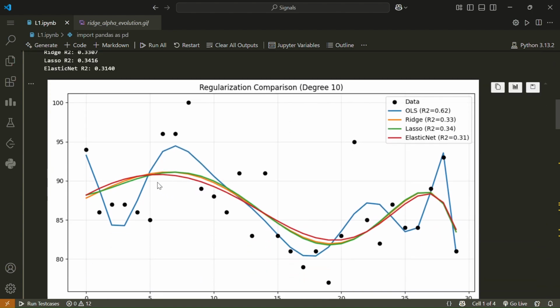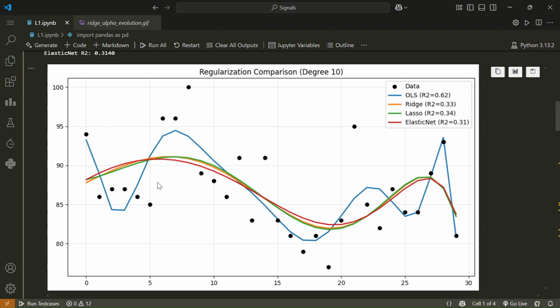And the dots represent the actual data. Blue is the OLS, which offers the highest R2 score, meaning it fits the data in the best possible way. 1 meaning the data is fitted 100%, and all the others mean that the data is fitted up to 30%. So Ridge, Lasso, and ElasticNet offer less accurate fitting, but then they offer benefits as discussed in the slide and do not overshoot, and may or may not offer feature selection. And OLS offers the best fitting, but at the cost of very high coefficients.